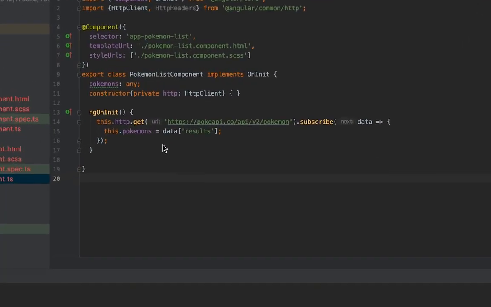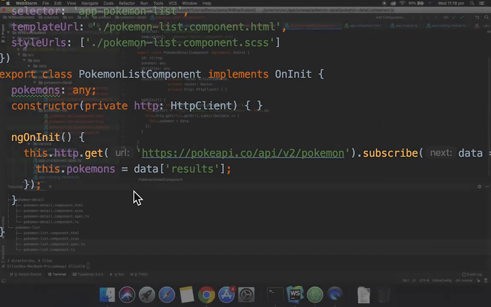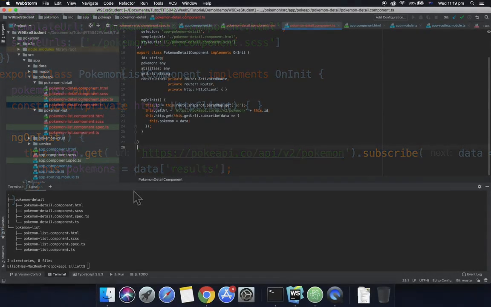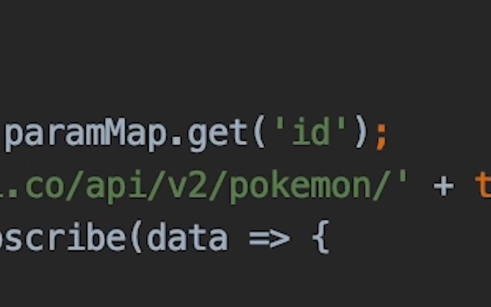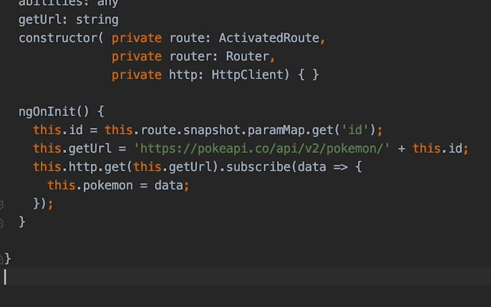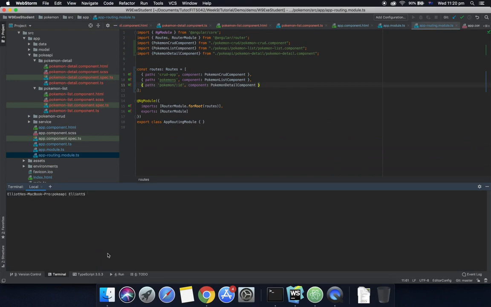Go to the list component TS file. It is clear that in the ngOnInit function, where the methods are invoked when the component is first initialized, we are trying to get the Pokemon JSON data from the public API using an HTTP GET request. After we successfully pass the argument to the URL or path, let's switch to the detail TS file, and as you can see, we can get that ID argument from the URL and retrieve the corresponding JSON array from that API.